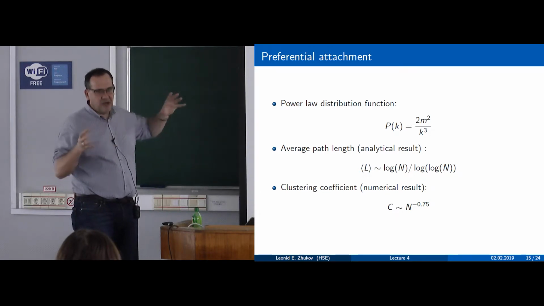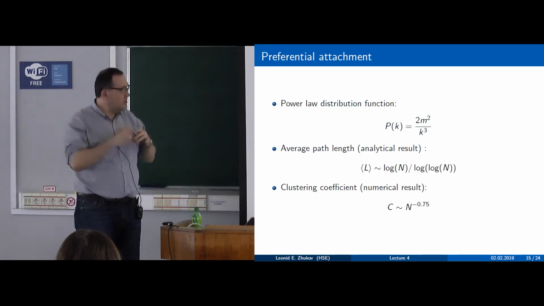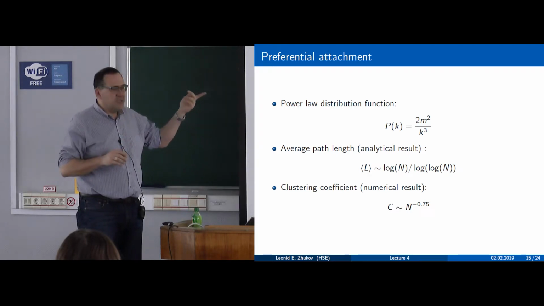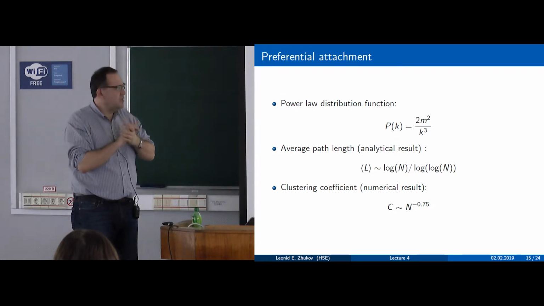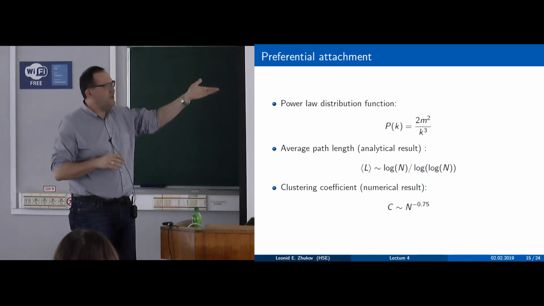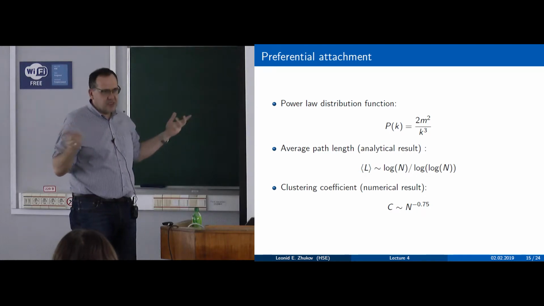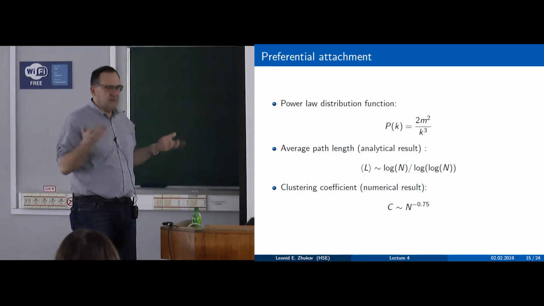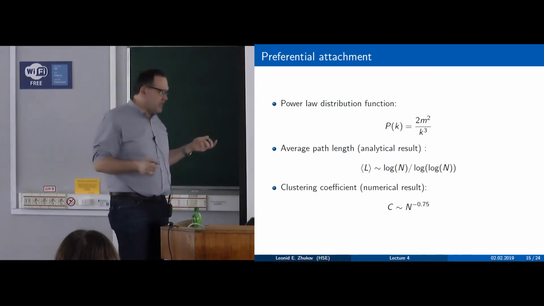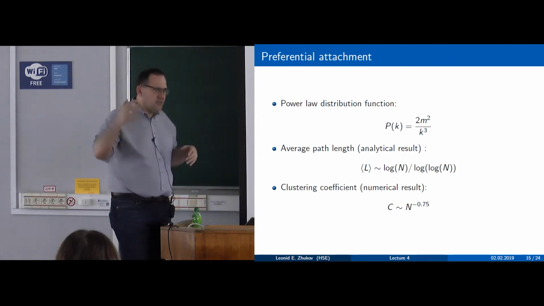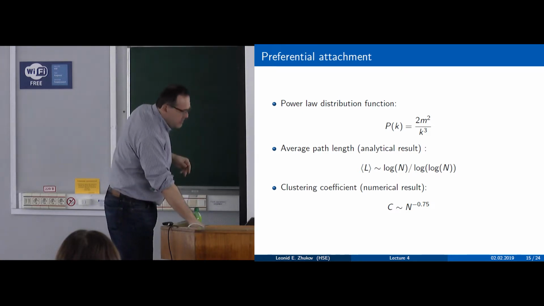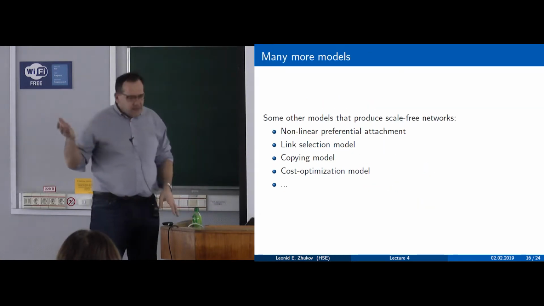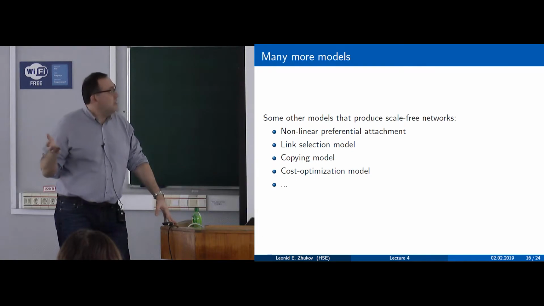So this power law graph, as we saw, will create a small world. But the clustering coefficient, or the transitivity, or the number of triangles in this model, you cannot easily calculate. There are numerical simulations of how it behaves with the number of nodes. So it's also not very realistic. Again, this is a simplified version of reality. This is the properties of the model. You can like it or not, but that's the way the model is.